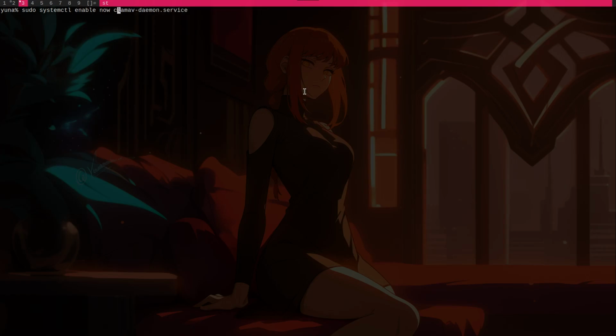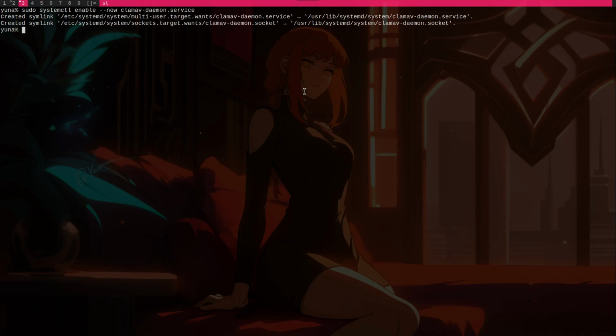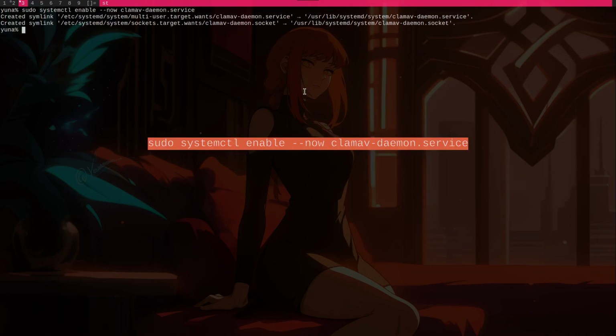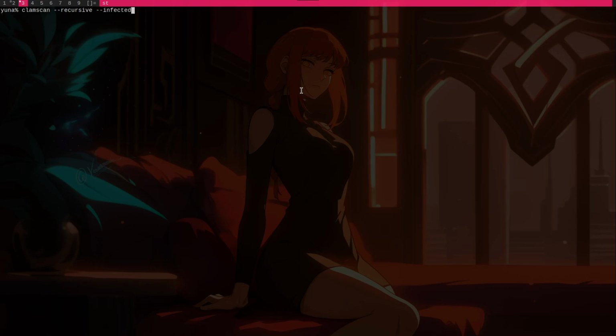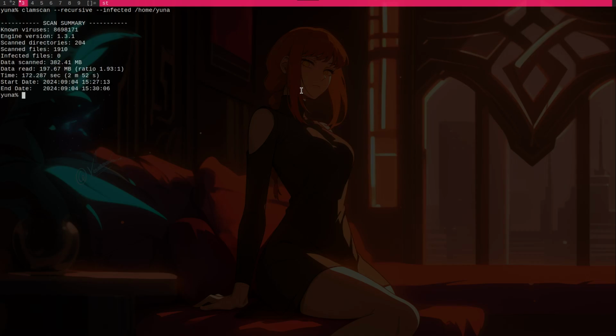If you don't want to wait for it to load and compile the signatures every time, then you would need to enable the daemon service. Simply run the following command. Now if I try to scan my entire home folder, it will not need to load the signatures anymore. Please observe that when you do run it as a daemon, it will take up a lot of space in your primary memory, and it will take even more memory when it updates. I would suggest you not run it as a daemon other than for using it occasionally to scan for viruses. When it finishes scanning, it will again give us a brief summary of completion and we can go through the results.